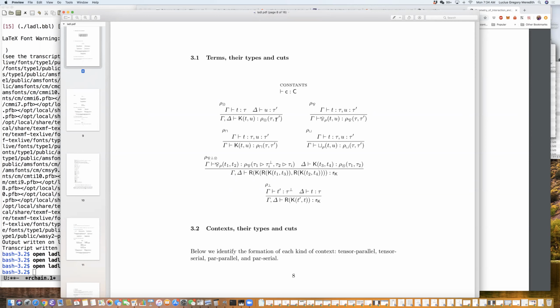But the thing is that if I can't extract these two components, then they're stuck inside that pairing. I don't know how to get them out. I don't even know which one is T and which one is U necessarily. If it's symmetric, I don't know which one is which. So we introduce another syntactic gadget, which is the pairing, which is literally a kind of pairing that's going to be used with this pair.